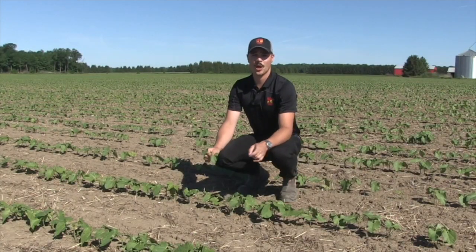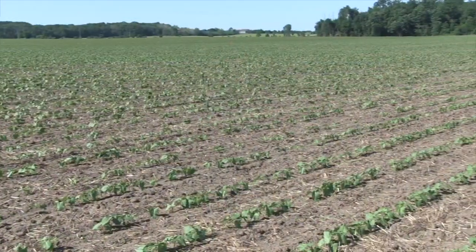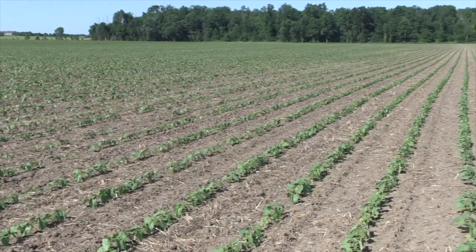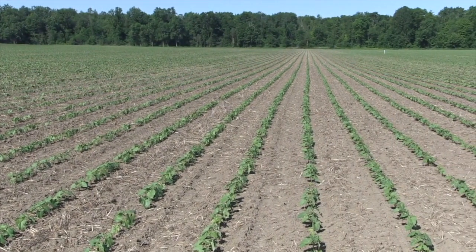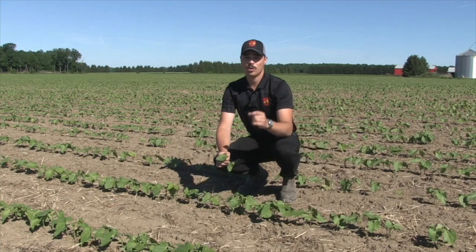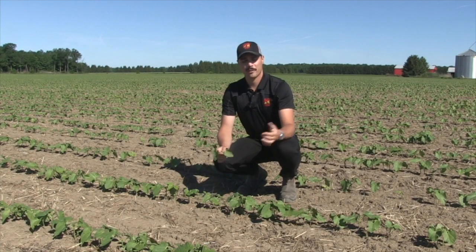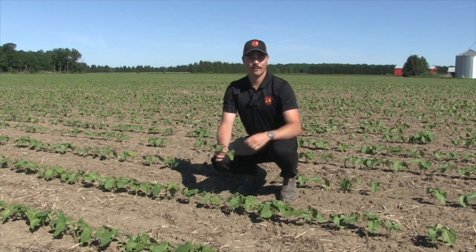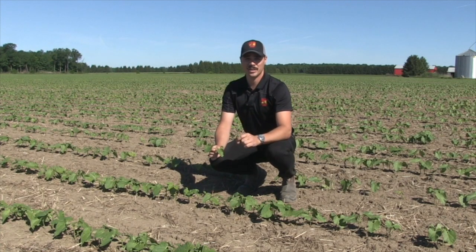So we are at our first stop in our early planted field. This field was planted in the end of May, that last week. Now, this field had wonderful emergence. The grower did everything right by waiting for a rain before they planted. So the seed went into good soil moisture and in proper depth. You can plant anywhere from a half inch shallow to all the way to 3 inches. However, in this case, we were able to get it at the perfect spot at 1.5 inches deep.